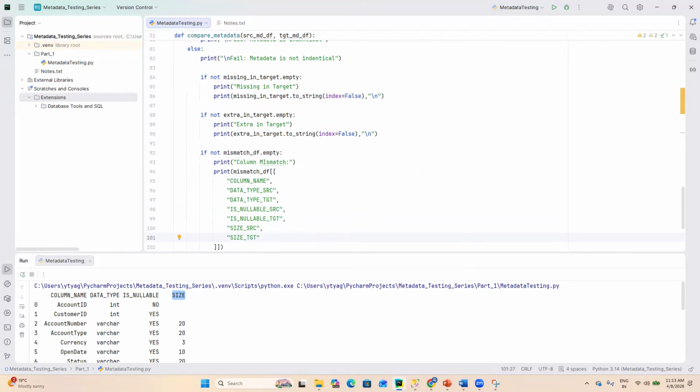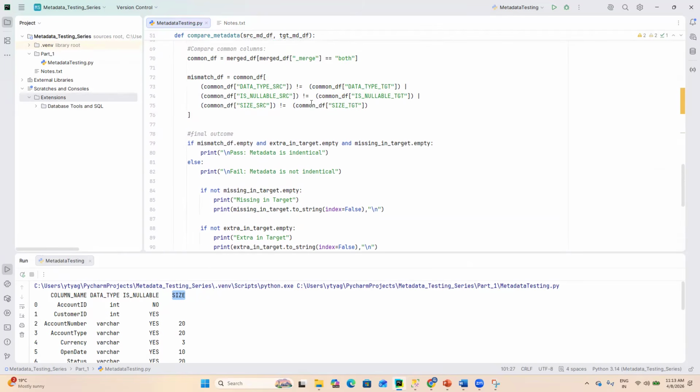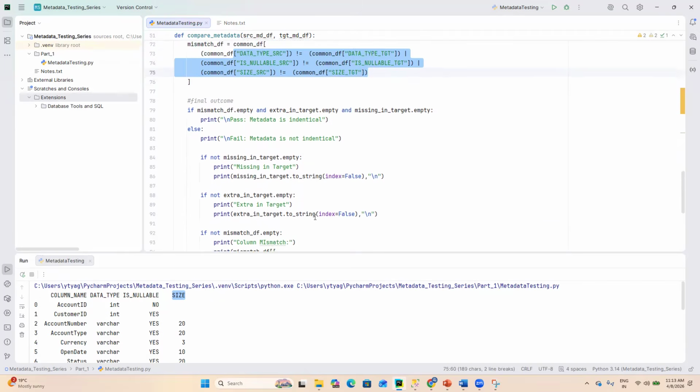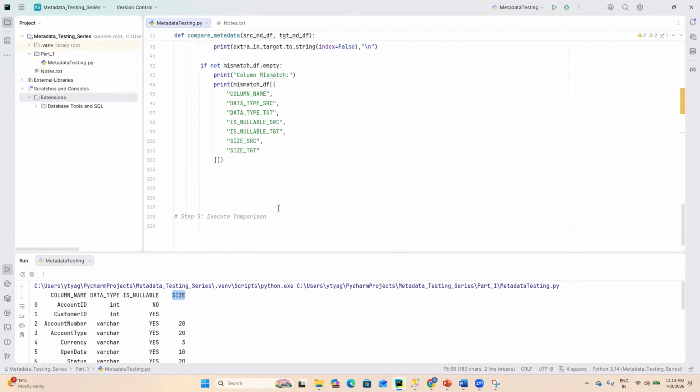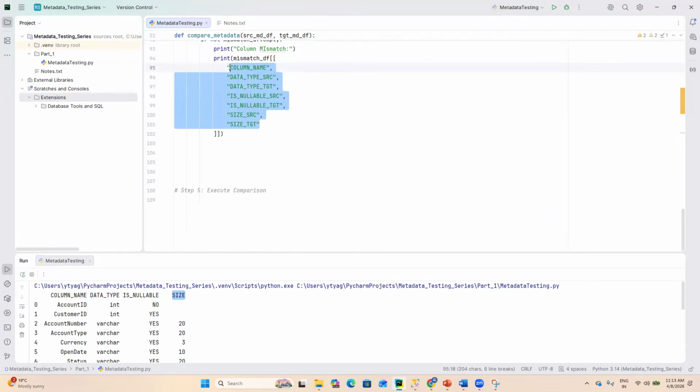That's it. These are all the columns you have given, right? You have used all these columns here. So if there is any difference, these will all be coming. Now you will be able to identify, if there is a size difference, what is in source, what is in target. So once this comes in the grid, you will be able to understand it easily.